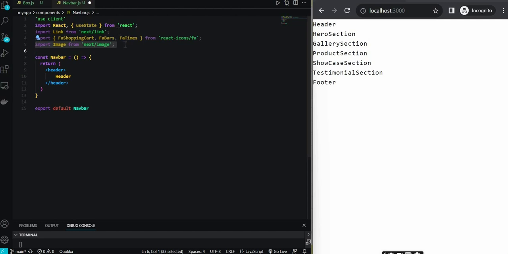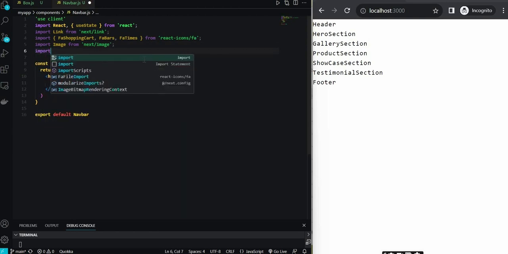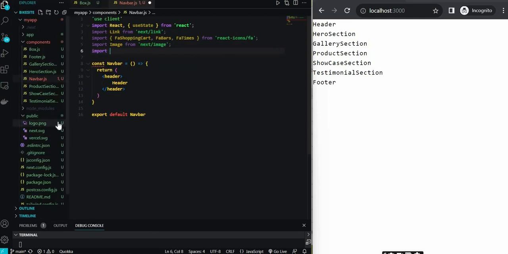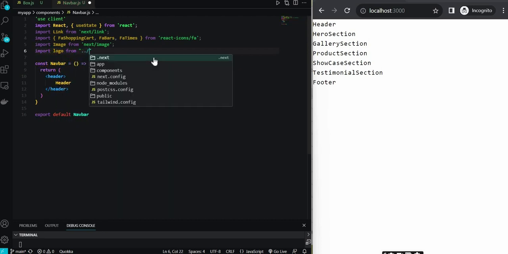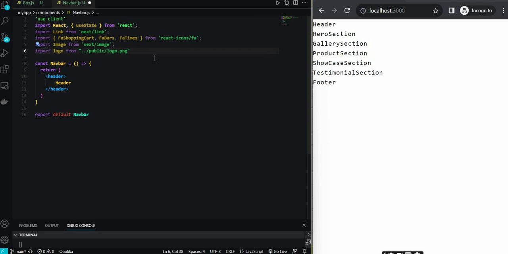And with that, let's go ahead and bring in our logo now. So we'll say import. And what I have is I have my logo listed here in the public directory. Feel free to add one in as well. So we'll import and we'll call it logo. And we'll say this is from /public/logo.png. And the final import we'll need is the box component. So we'll need to create our box component before we import it.